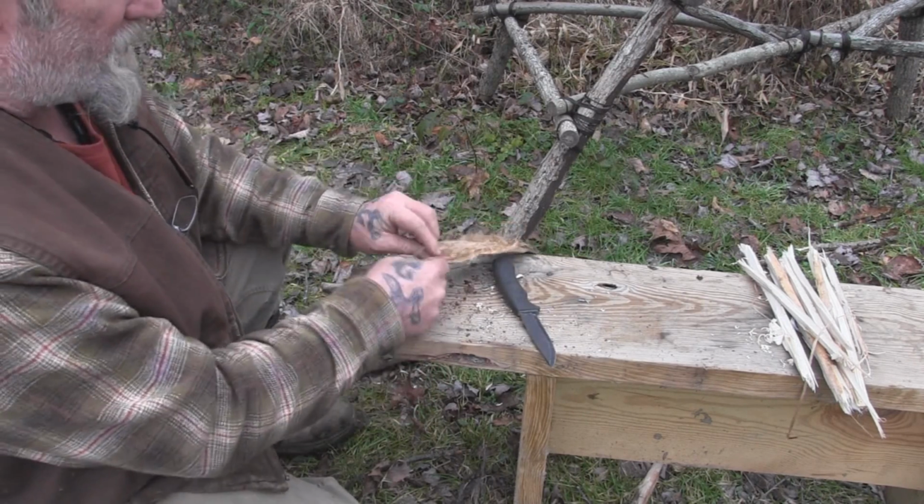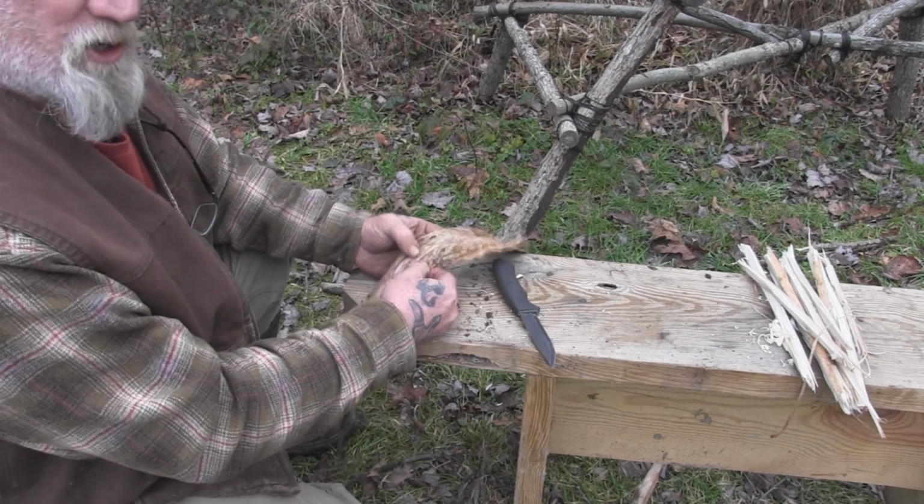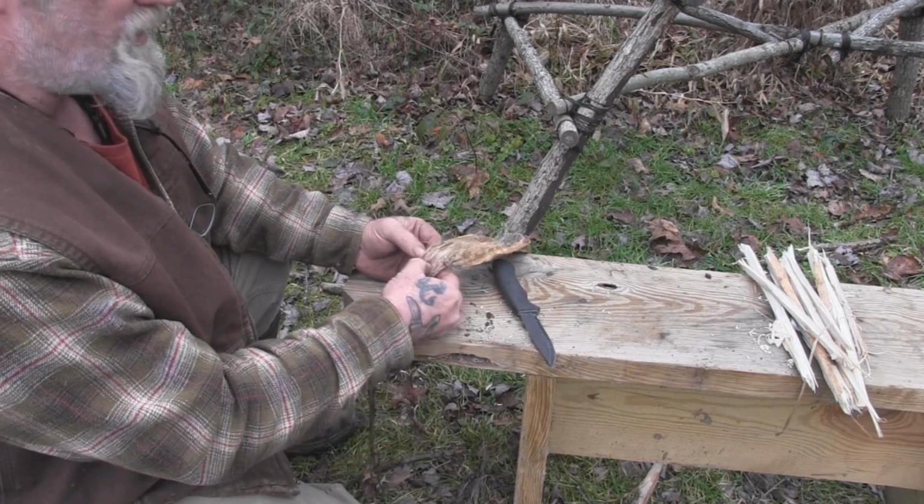So I may use my knife in that manner. But generally speaking, for tinder sources, you really don't need to compromise anything on your knife or take a chance on even using your knife. It's better off in the sheath for this process.